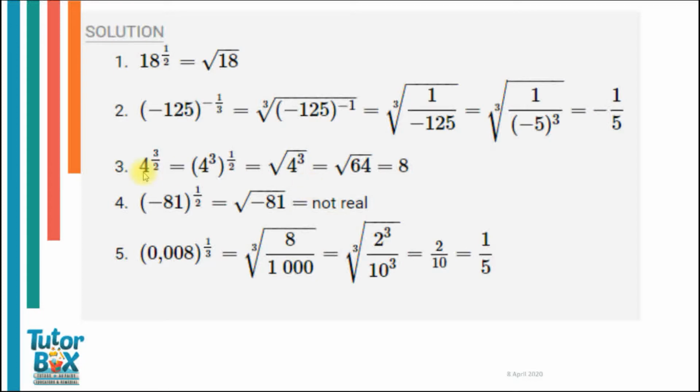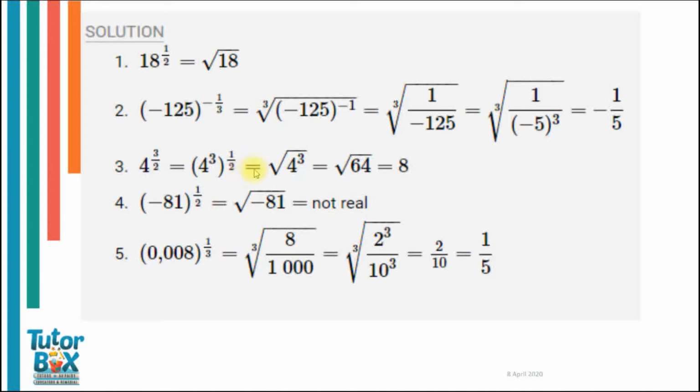Okay, then for number 3, we have 4 raised to the power of 3 over 2. So you should already see here, at least you don't have a negative, so you don't have to freak out. You can see that your n is basically your 2. But you want to be left with 1 over n so that you can write it using that formula, that law that we learned. So what you can do is raise your 4 to the power of 3, put that in brackets, and then raise that to the power of half as well. So now you have your a, which is 4 raised to the power of 3, and then you have your 1 over 2 there, representing your 1 over n.